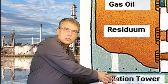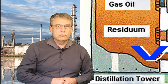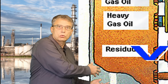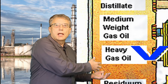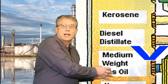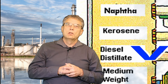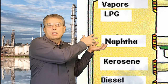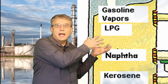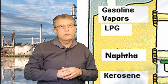This liquid gathers in a funnel and then gets piped out to the storage area and sold to asphalt companies. This idea keeps repeating itself as vapor cools along each stage, and at each lower temperature a new type of liquid gathers into the funnel and then gets shunted off to a process that applies to that specific liquid. Finally, we get to the top where we're left with gasoline vapors and what we call liquid petroleum gas, or LPG. LPG turns into propane, butane, and other things.